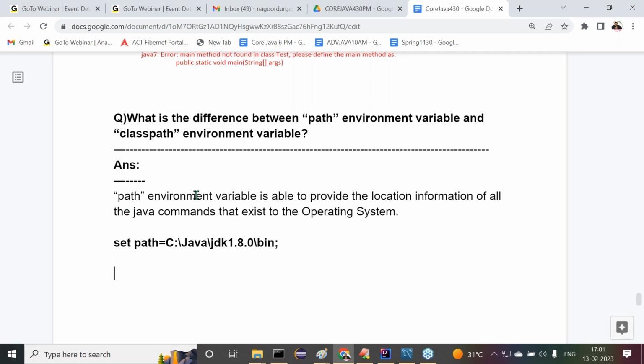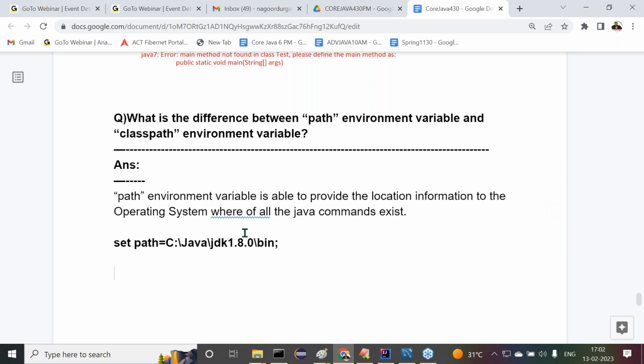This is exactly the meaning of path. The path environment variable is able to provide the location information to the operating system about where all the Java commands exist.